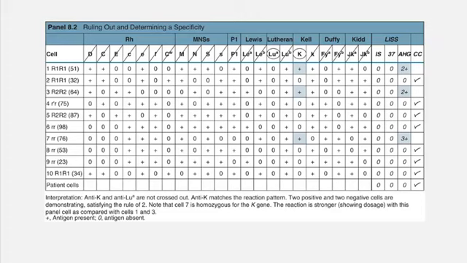Okay, and this is the end of this lecture, and we are going to practice doing some of these rule out panels in class. The blood bank guy has a video on doing rule outs, so if my explanation did not make sense to you, I would encourage you to find his video, watch it, and then we will be practicing in class.